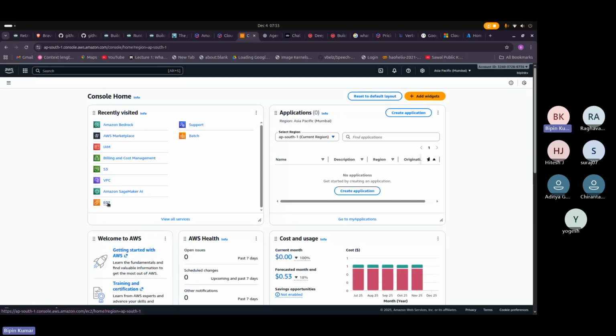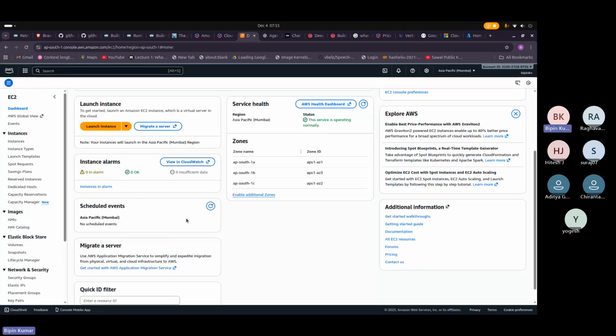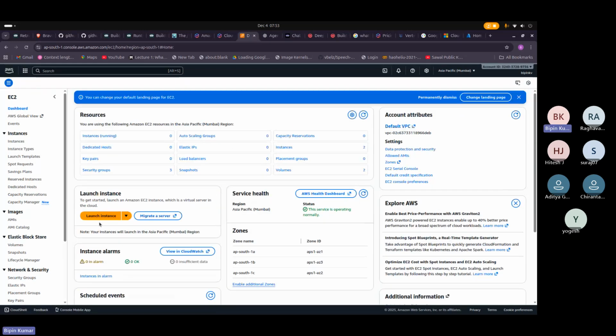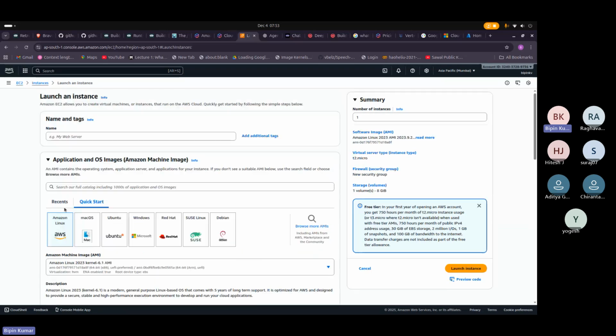And if you want to see EC2, in EC2 you launch an instance. EC2 is nothing but, let's say you want to buy a machine, but that machine is not physically present. You are buying it in virtual form.